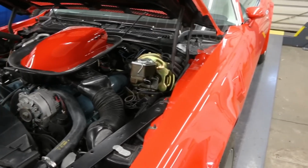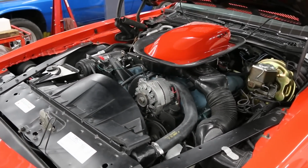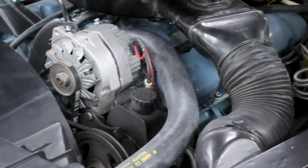While we were at the Gear Vendors project, the customer wanted to improve his drivability, especially starting. The car had a Quadrajet carburetor on it, and since it doesn't get driven very often, the carburetor dries out. With a mechanical fuel pump, you gotta crank it a bunch to get fuel up into it, killing the battery trying to start it when you want to take it out.